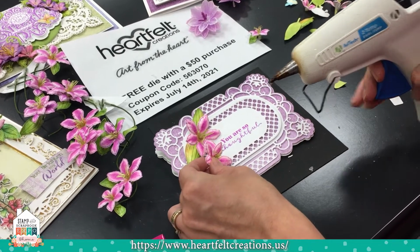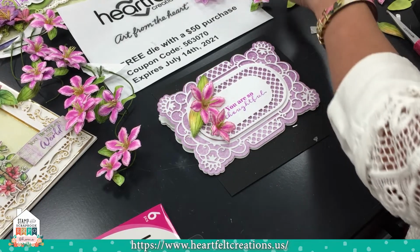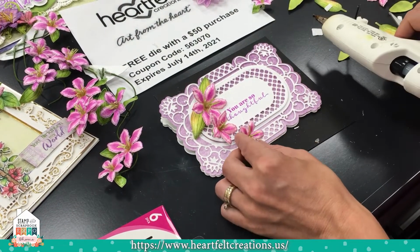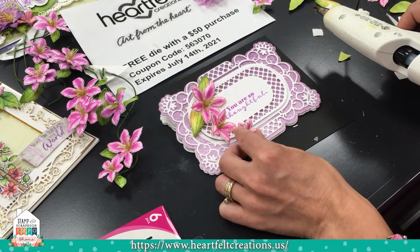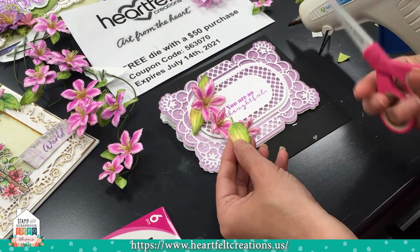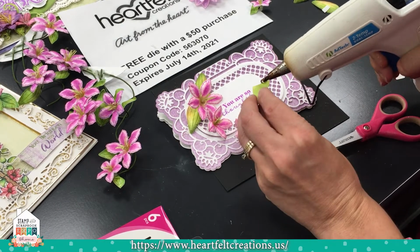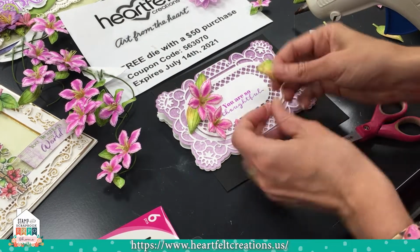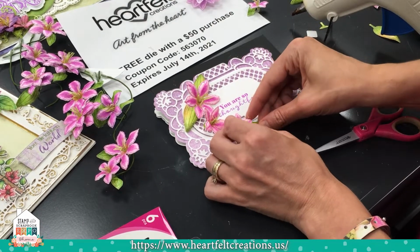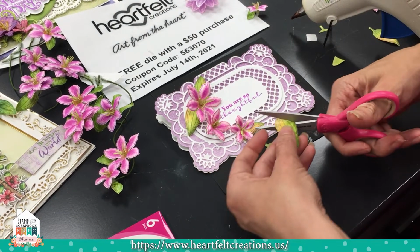And then we're going to start adding some of our smaller flowers. Just bring these to the side, and then we can go back and add a little bit more foliage. Just add those accents however we like. I am going to put this one maybe in here. And you can kind of tell when you're ready to add more leaves. Like this one, I want a little bit shorter leaves, so I'm going to put some hot glue top and bottom. And we're going to bring that in, layer that just underneath this little flower. And I might need to do that again for underneath here.